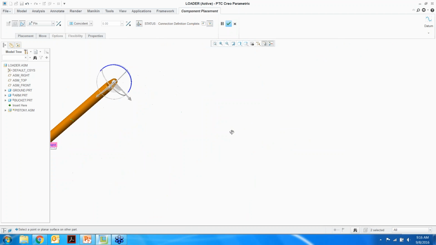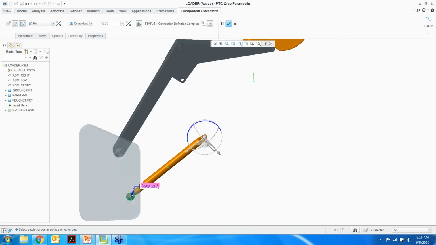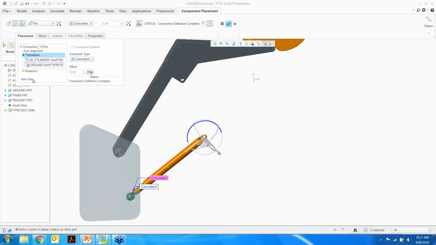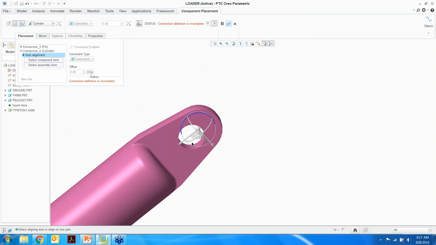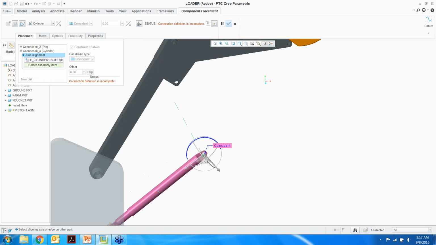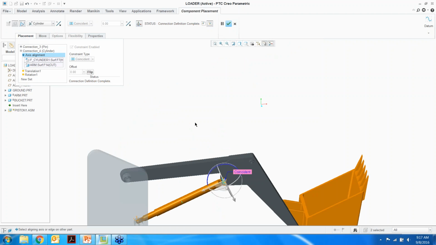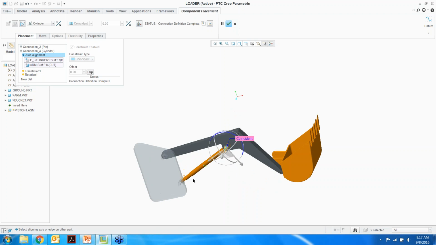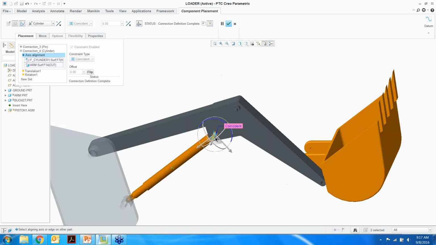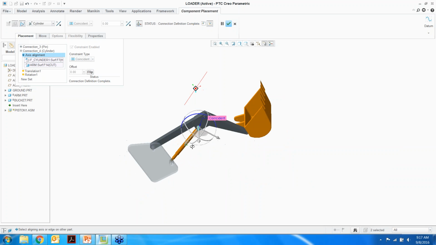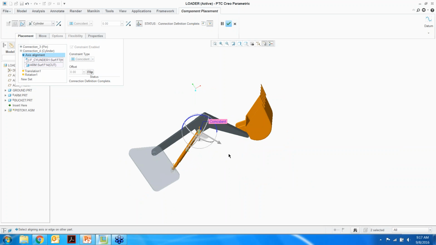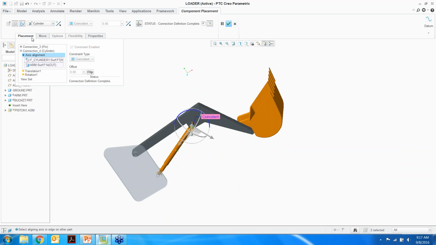In cases like this, we go in and specify a new set. This time, we don't want to over-constrain the mechanism. One of the connections that we talked about was the cylinder connection. That's the one that will allow you to rotate around an axis, but it's not going to constrain translation, because we already have a translation constraint with the first pin connection, so we don't need to over-constrain it here. That's the one we're going to use in this case.